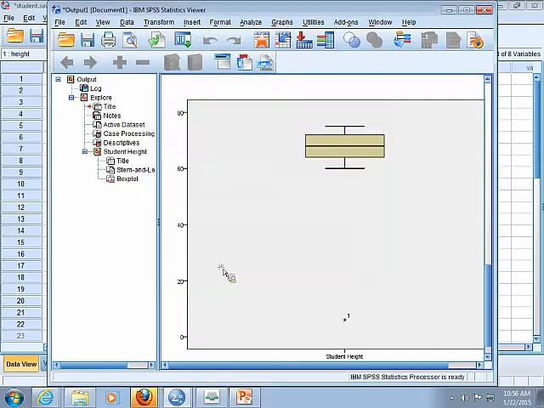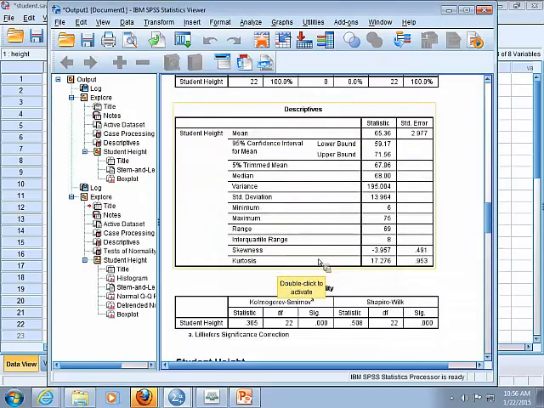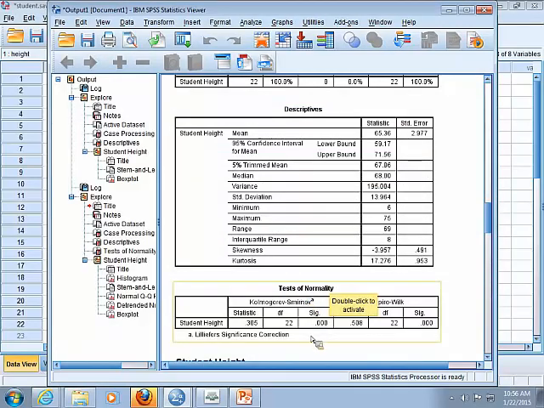If I click OK, I have more output there, including a table of tests of normality. This is a statistical test for us to decide whether we can accept the normality assumption or not. Like I said, some statistical procedures are developed based on the normality assumption. They are only good when you apply them to a normally distributed population. If your data does not support that it's from a normally distributed population, then that procedure cannot be used. So it's important to check whether your data is likely from a normally distributed population, meaning a bell-shaped distribution.